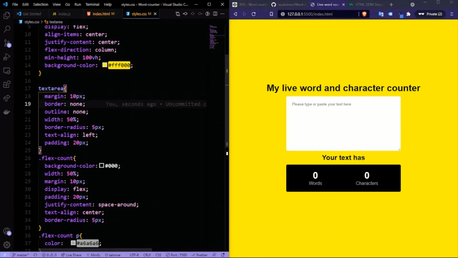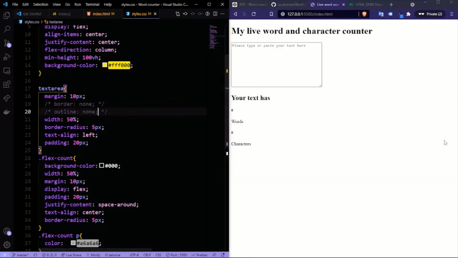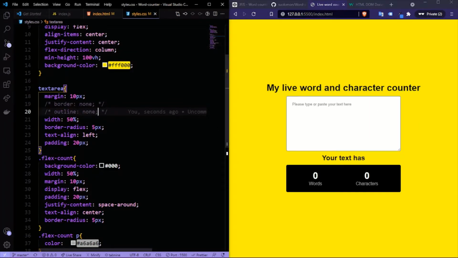If we remove the border, we'll have that ugly outline around our text area. And if we remove the outline, if you click inside the text area, you get that ugly outline as well. So if you want to remove all that, a simple way is using outline none and then border none.